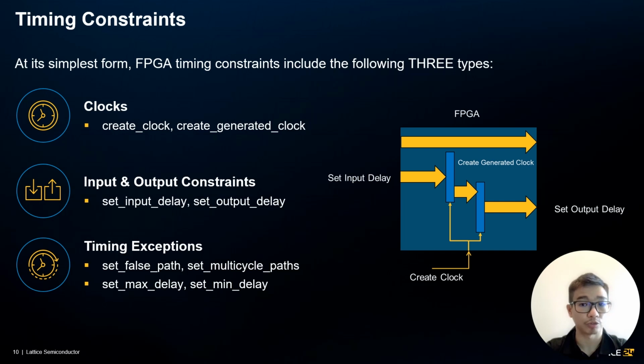Another timing exception constraint, set_multicycle_path, is used to modify the default setup and hold relationship between the source and destination clocks. This is often used to relax timing requirements in cases where data can be captured over multiple clock cycles. Last but not least, the constraints set_max_delay and set_min_delay are used to define an arbitrary setup and hold requirement, respectively. Unlike multicycles, which are based on clock edges, users can define any value they desire using these constraints.